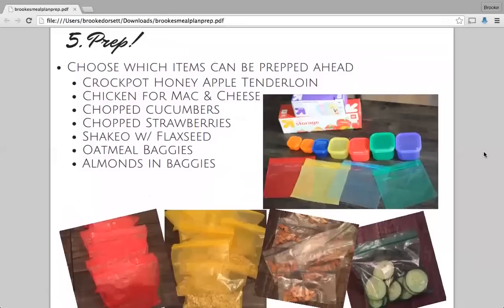Of course, one of the items that I mentioned here was a crock pot honey apple tenderloin. So once you have the items for that, you can go ahead and prep it because it's in the crock pot. So that's a night before. Do that on Sunday night. You wake up Monday morning and it's all prepped and ready to go.